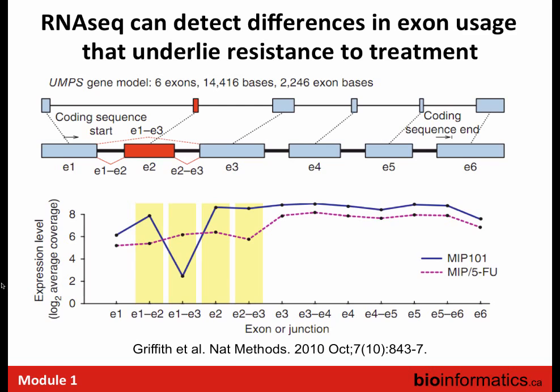So what's actually happening here is exon 1, rather than reading directly into exon 2, is skipping completely into exon 3, 4, 5, 6. In this case, this confers resistance to 5-fluorouracil. Something that's not at all evident from DNA sequencing. The DNA is all intact. There are no mutations in this region. Only by RNA sequencing could you have appreciated this shift in which exons are being transcribed and used by this cell. Very similar to that KRAS example I showed, where you have a decrease of expression of just one exon amongst the entire gene.